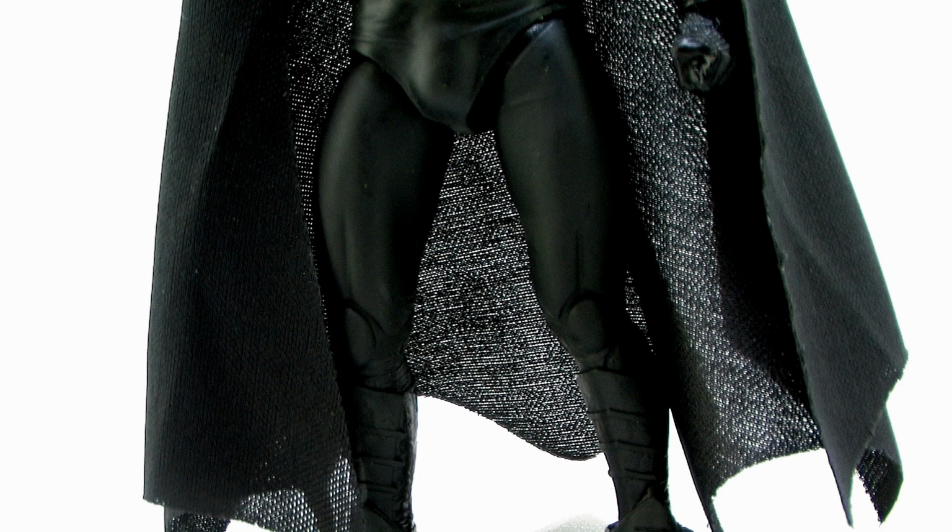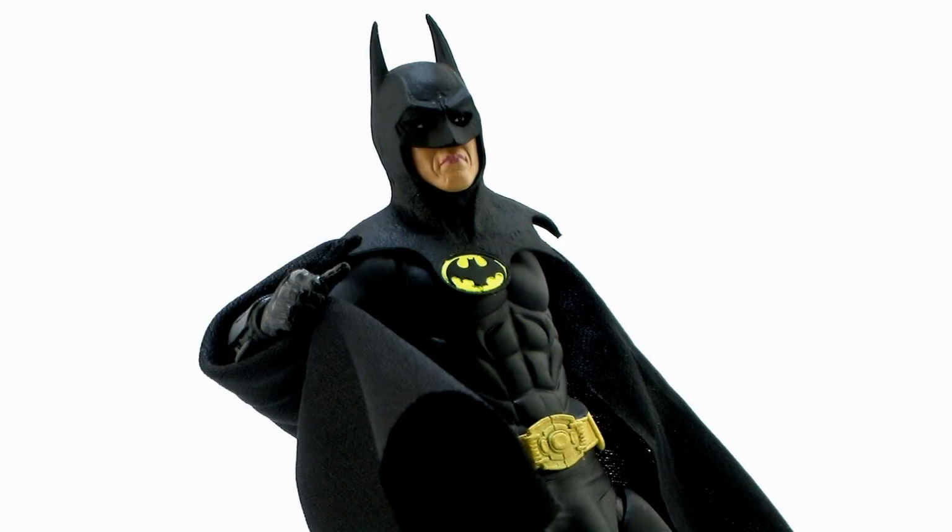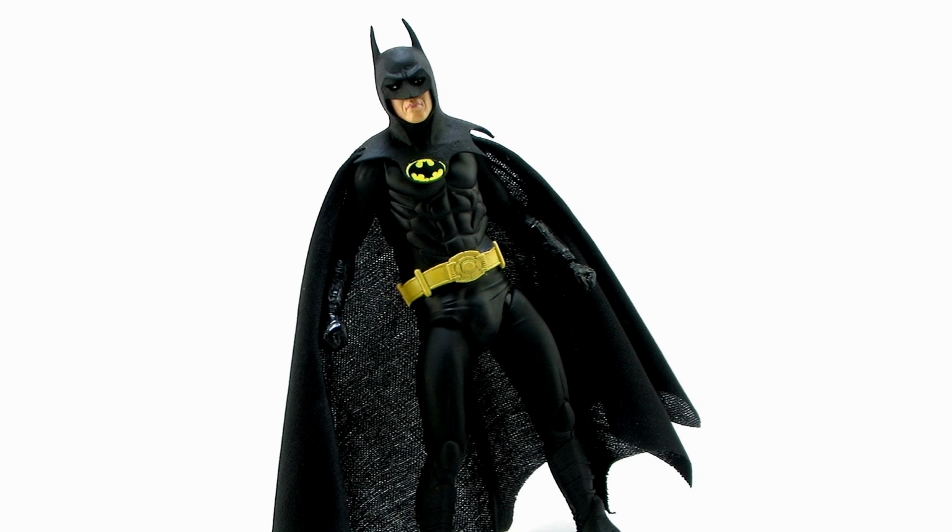And then draped over his back and his shoulders there is a nice black cloth cape. And the cloth looks really nice on here. It's a good solid black, it flows nicely, it lays across his shoulders nicely, and that way you can still get some good poses out of this guy, and the cape doesn't hinder any of that articulation.